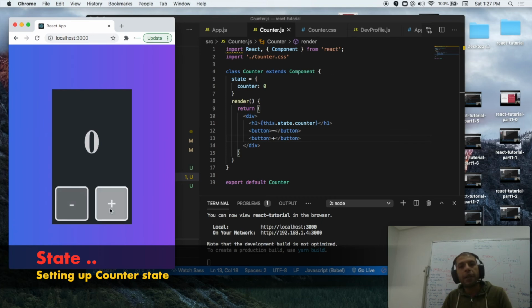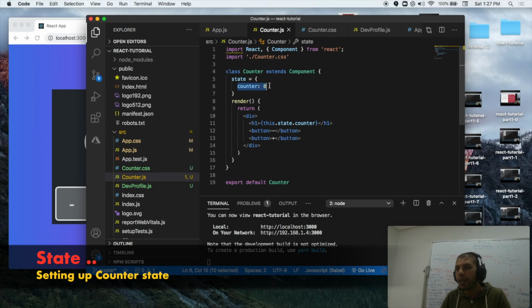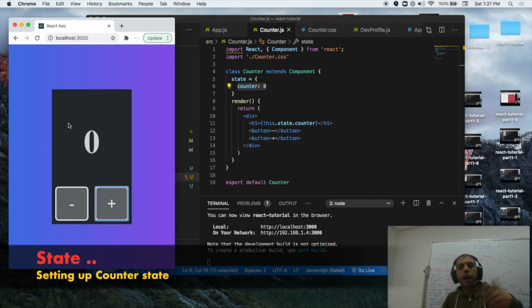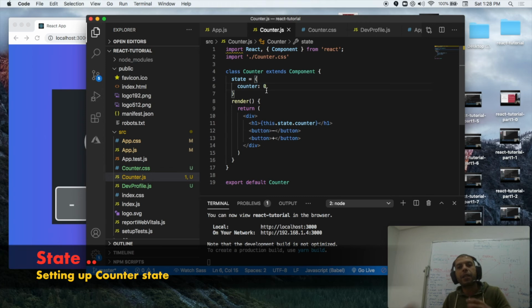One will increment the counter, the other one will decrease the counter. The point here is that when you click on the plus button, it's going to increase the counter. That means it's going to change the state of the counter, which is at the moment 0. It's going to change it to be 1 or 5 or 10, depending on how much you're incrementing by. But this will actually manipulate our state.